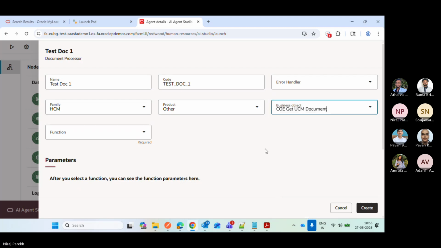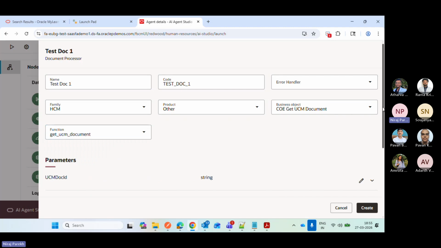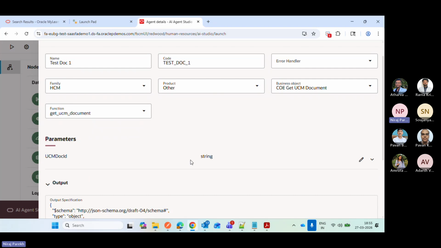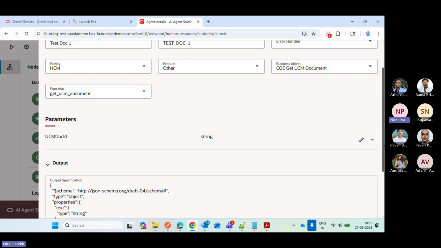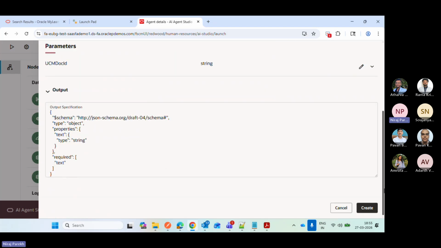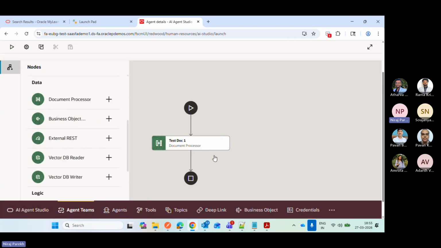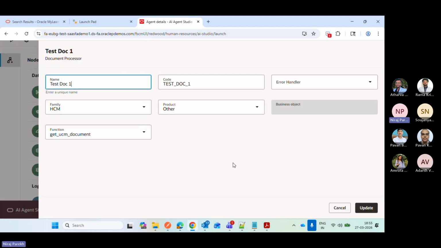For example, I will use this one, get UCM document. What is the parameter for this business object that came automatically here? We will write that later, and I will just create this document. To use this document processor node, we just have to give the business object that will have the UCM doc ID.